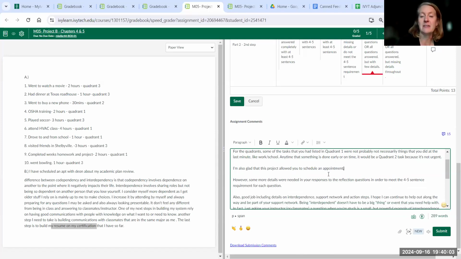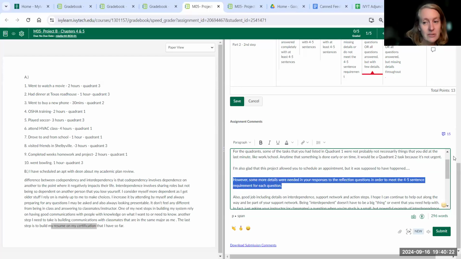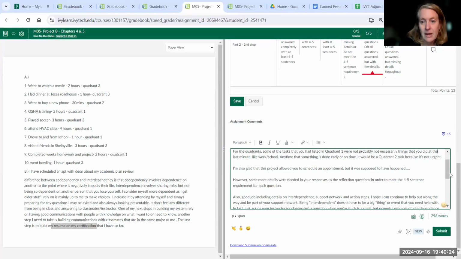And then I can explain that it's supposed to be completed before the deadline. There's also a comment in here about directions that say the paragraph should be full paragraphs. So I could leave that in there about needing a bit more information to hit those requirements.